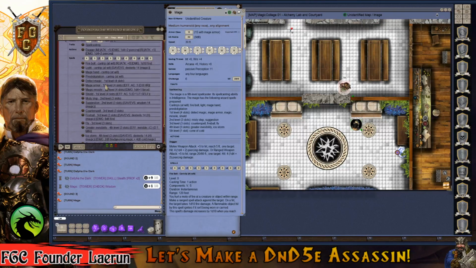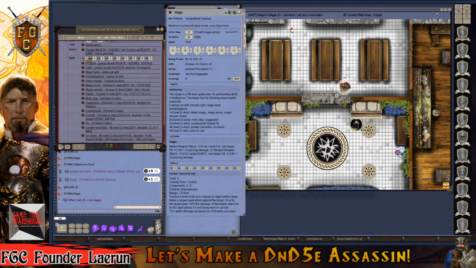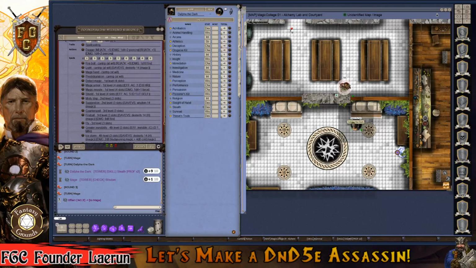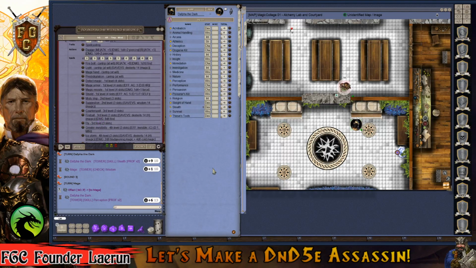He's going to cast Mage Armor, and that's a first level slot. So he's used one of his first level slots. He casts Mage Armor, and I'm going to roll her perception to see if she heard him casting. Yep. She noticed him mumbling some magical word, so she's staying put. He doesn't see her yet, but he knows that someone's over here.